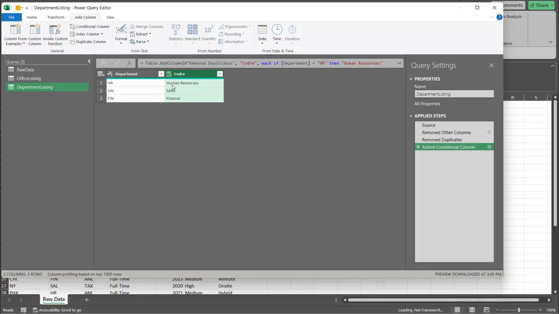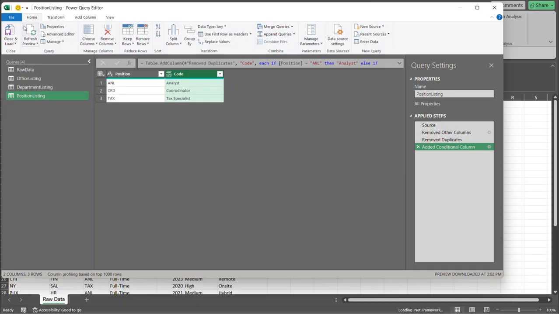Now what I'll do is I'll create a third one for the position. And I'll go ahead and fast forward to that. And then we'll go on to the next step. Okay, now I'm back. So now what I want to do is reload this back into Excel. So we go up here, Home, Close and Load.